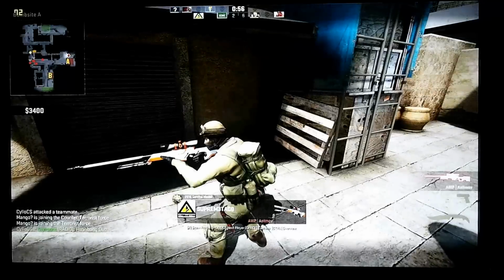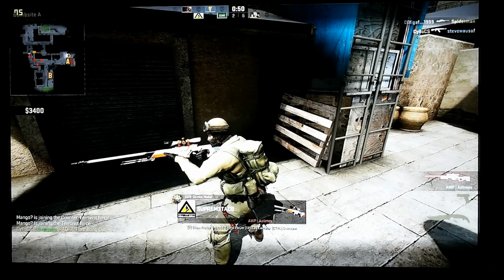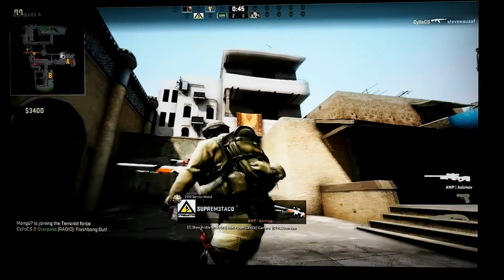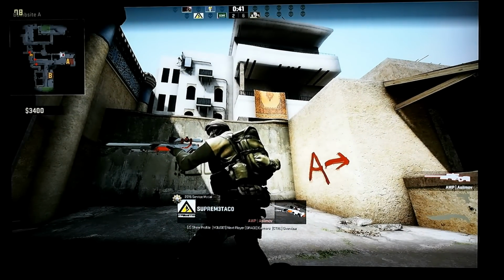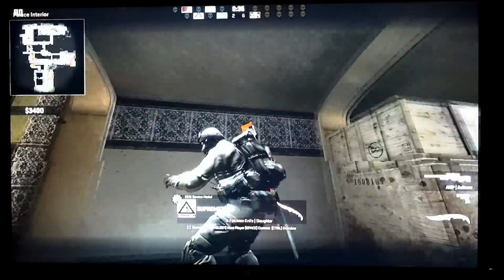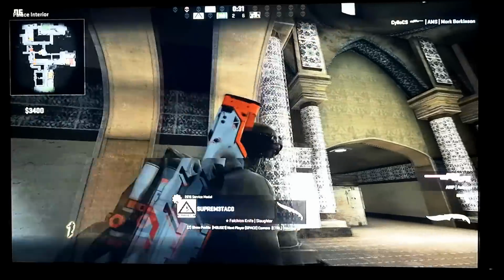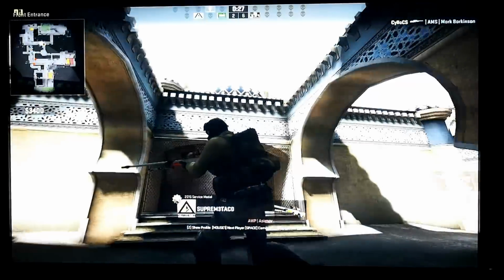But AMD's claim that this system without a discrete graphics card is capable of playable frame rates in non-demanding titles like this is absolutely true. So games like CSGO, World of Tanks, League of Legends, depending on the server and how much is going on screen, and even older titles like DX9 titles, maybe Left 4 Dead, would probably play really well on here. You don't need a big monstrous gaming system for every type of game, as this shows right here.